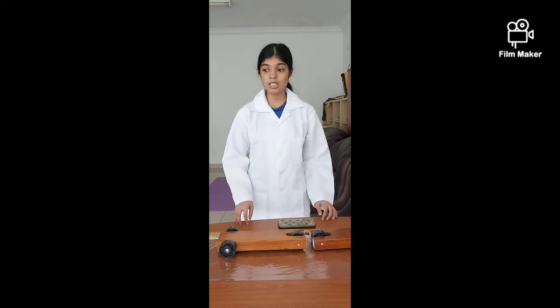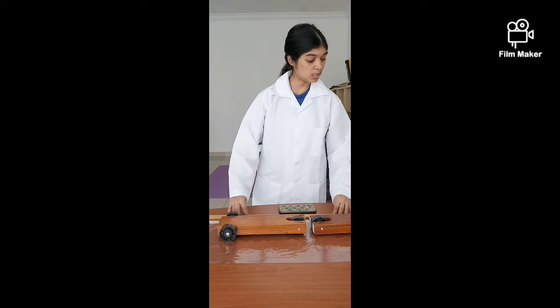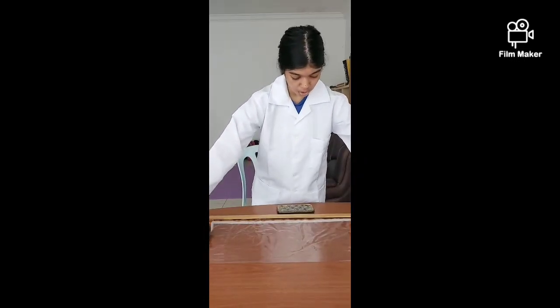First of all, my wooden table is cleaned of any dirt and is covered with an even length plastic wrap whose width is roughly the size of these two trolleys to ensure that the surface is even and there is little to no friction. Secondly, a meter ruler is what I will use to measure the distance that will roughly be traveled by trolley 2 and trolley 1, and the distance is then marked with a masking tape with proper distance intervals marked along the way.